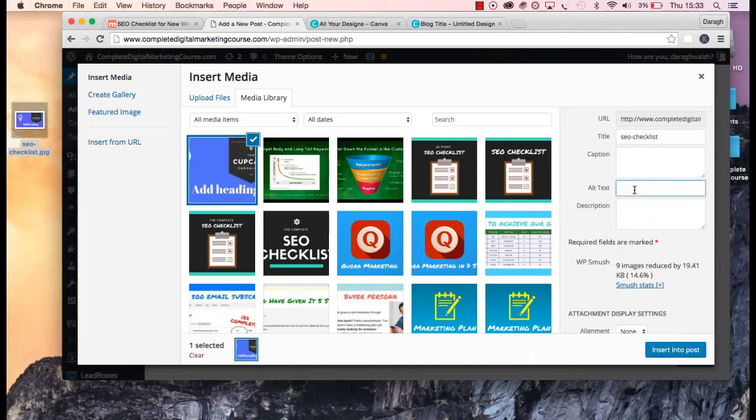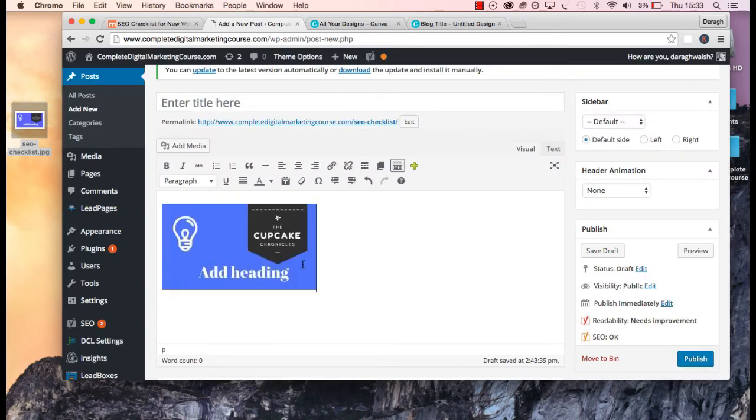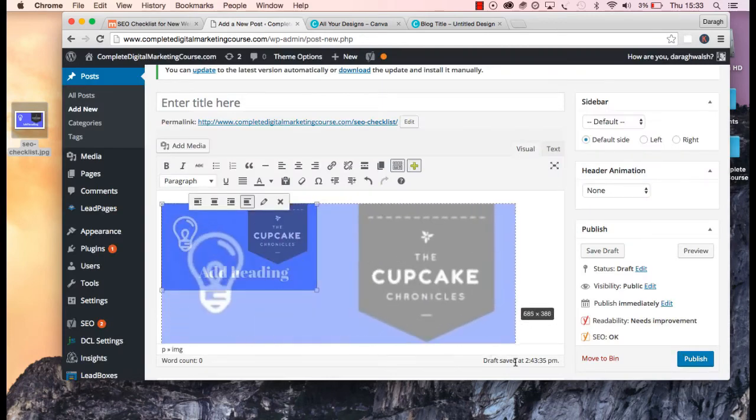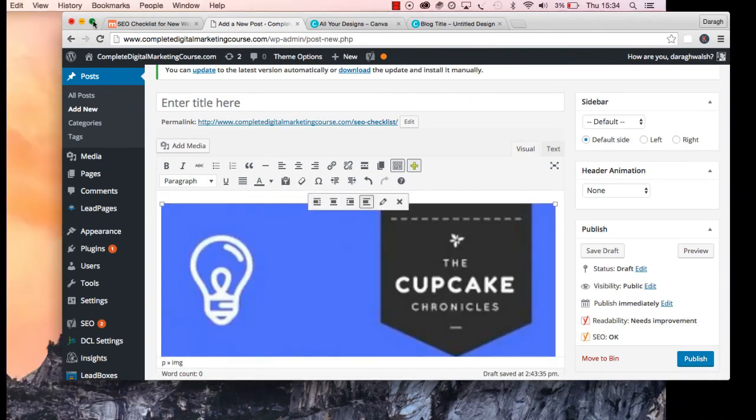This is really what Google will look at to see what your image is about. And I'm going to type this in, SEO checklist, here. And then I could just insert this into my post. And you can resize it to whatever size that you want. And that's the process. It's very, very simple.